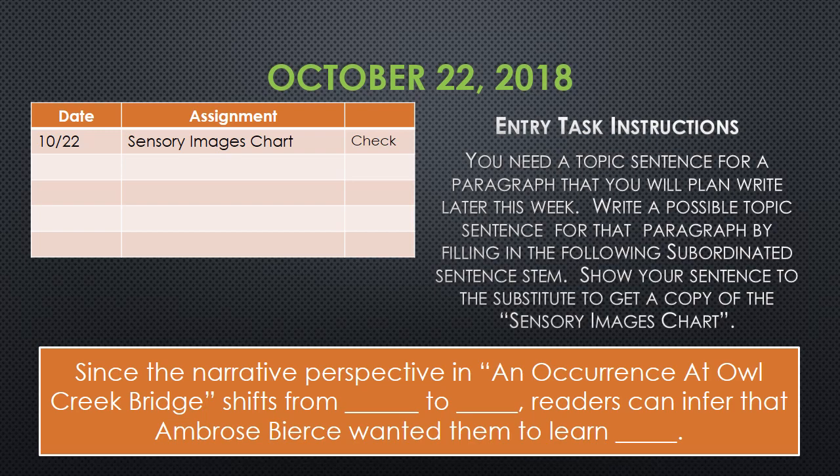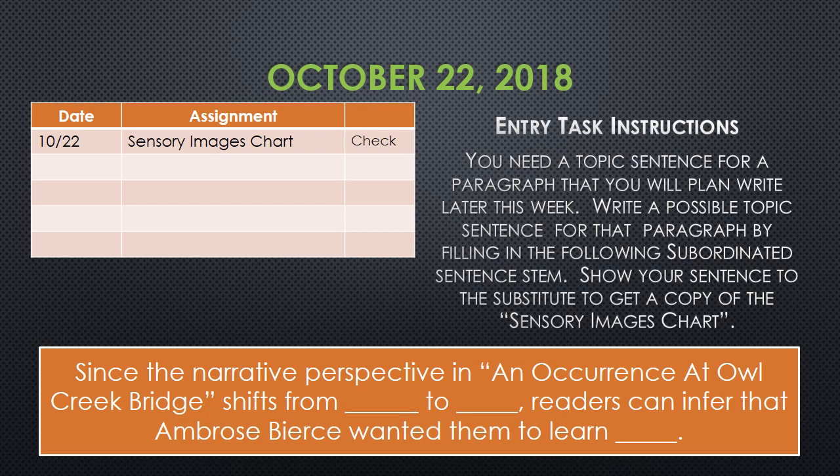So before we go on to the next slide, I just want to review this sentence. Like I said before you paused the video, this is important for something you'll be doing later in the period, but it's also important for something you're going to be doing later in the week when I'm back. And we need to have a selection of possible topic sentences to choose from. So everybody should at this point have one on their paper, and it may or may not sound similar to what people around you have said.